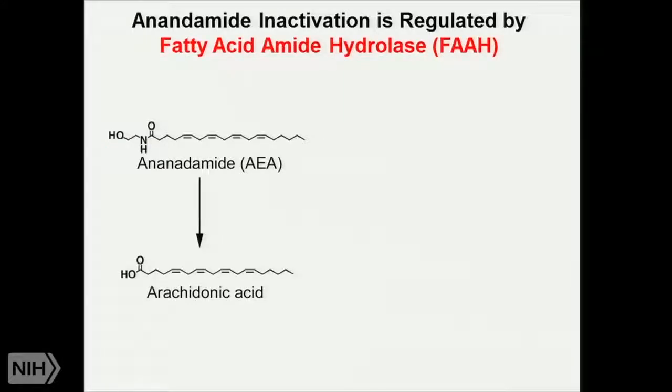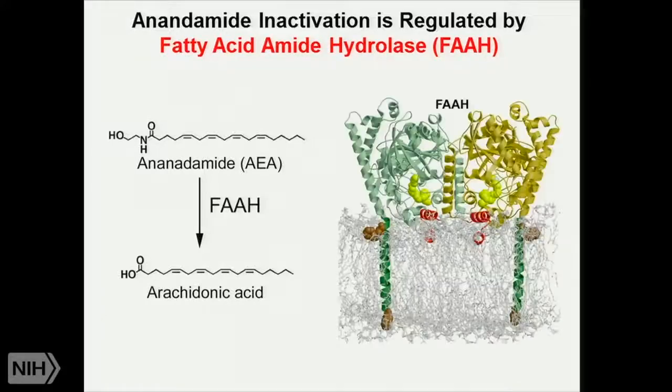system called fatty acid amide hydrolase, or FAAH. So FAAH is an integral membrane enzyme, probably accesses its anandamide and fatty acid amide substrates directly through the lipid bilayer, as shown here in this model, hydrolyzing the amide bond to give you the corresponding fatty acid. So when FAAH was characterized back in the mid to late 90s, this gave us some tools to begin to study this system. And for instance, one could create targeted disruption animal models, such as knockout mice, to study FAAH.